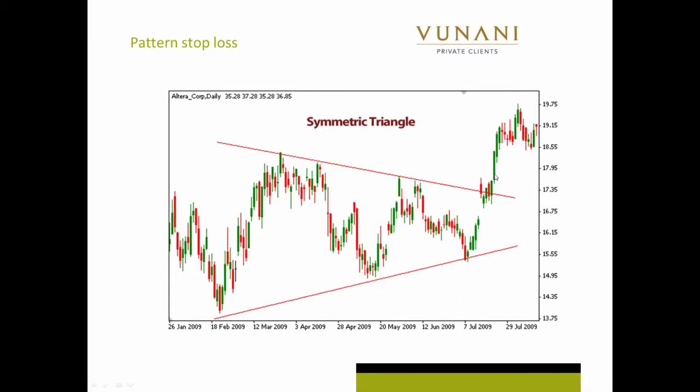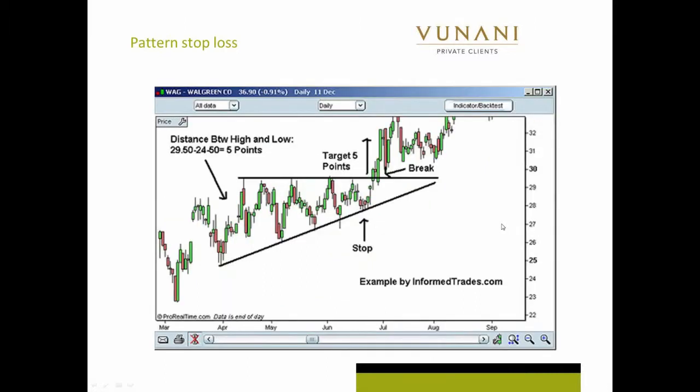So if you traded this green candle on a break of the symmetrical triangle, quite easily you would place your stop loss somewhere in this region, which is nice and tight, and it tells you exactly what is going to happen when you go wrong. So you would have typically bought this at, say, 17.40. If it broke below this line, you would have taken it out near these, or just underneath these lows at, say, 16.75. You would have lost less than a buck and taken all the upside. Does that make sense?